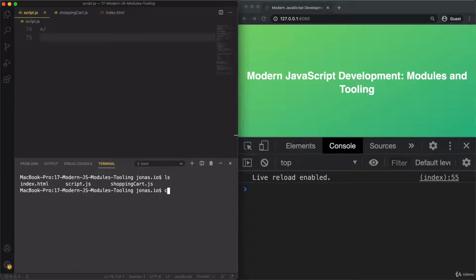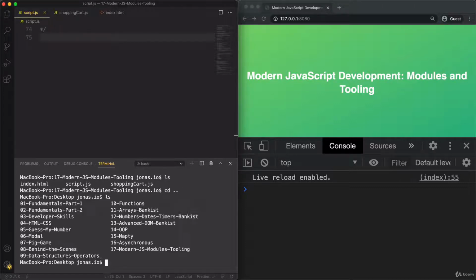Then the next command is cd, which stands for change directory. And with this, we can go up and down the file tree. For now, let's just go up, and for that, we use cd ... And so with this, we are now in the desktop. So let's take a look here as well. And so here we see all of the folders that we created before. Okay, and so let's now move into one of them.